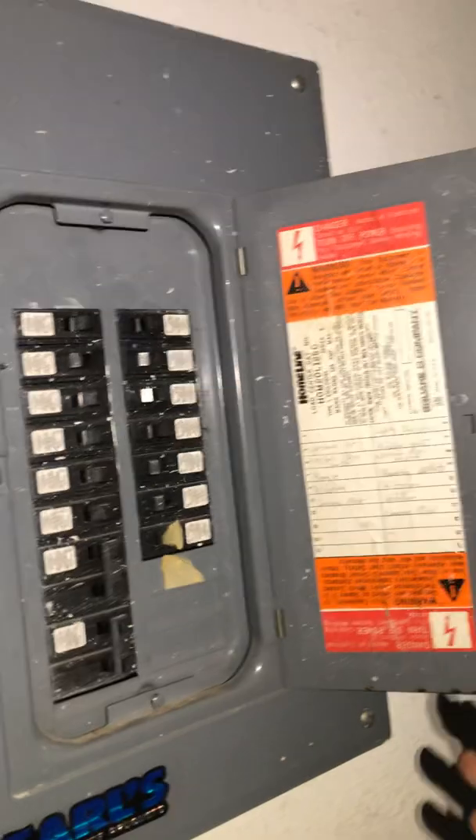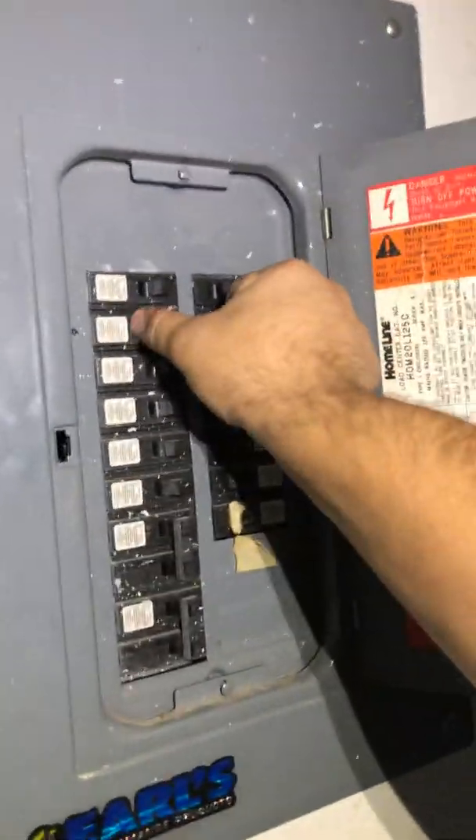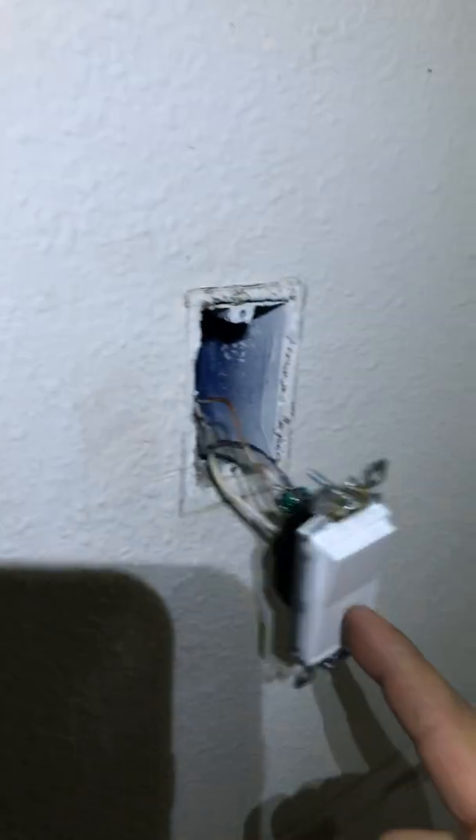We'll come to the panel here — I believe it's this breaker. We're actually installing a bunch of recessed lights in here, and you can see the can lights are in. We'll try to do another video on that. There are those two lights recently installed. There it is — I can hear it working because it's tied into the exhaust fan. We're gonna shut it off.